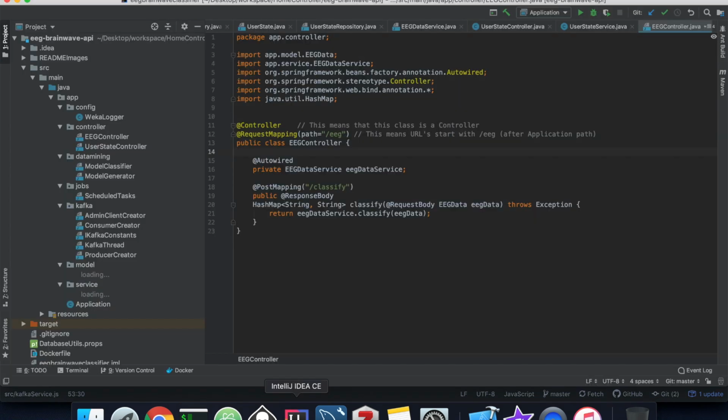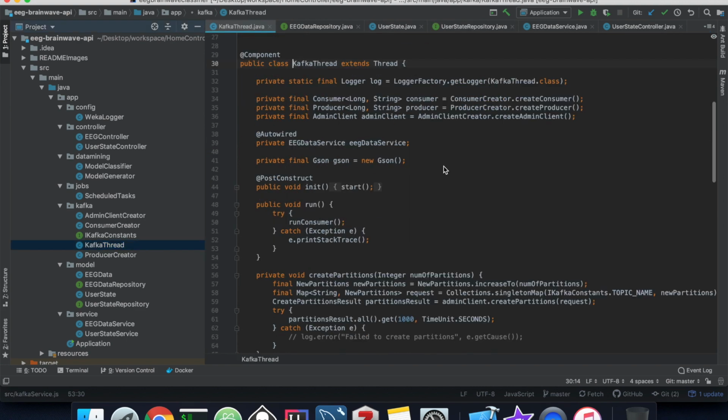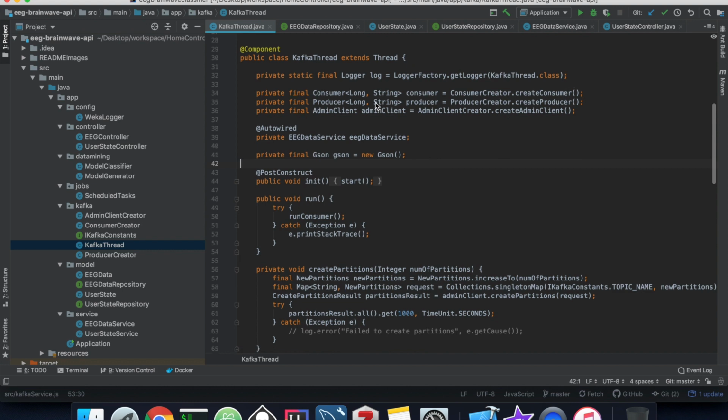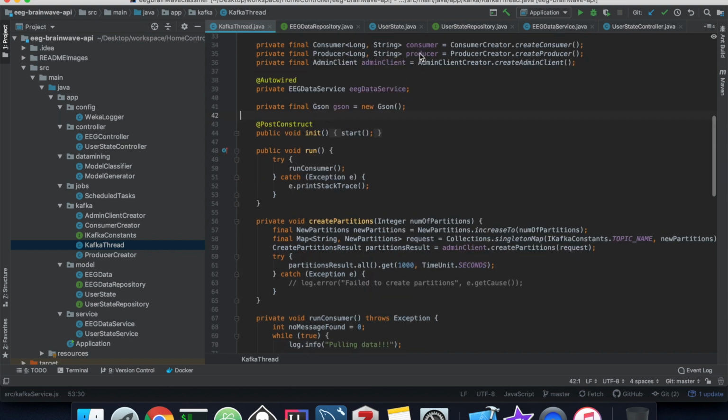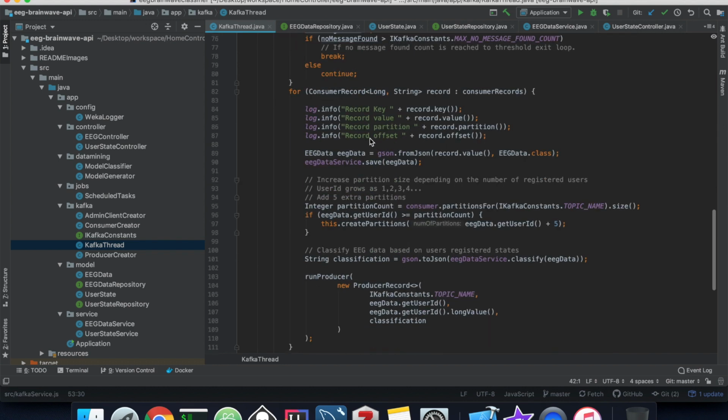On the Java side, it's pretty similar. We have a Kafka thread, which is executed as soon as the API starts. Here we have a consumer and a producer as well, same thing. The only difference is that as we consume the data, we check if we need to create a new partition, as I mentioned.